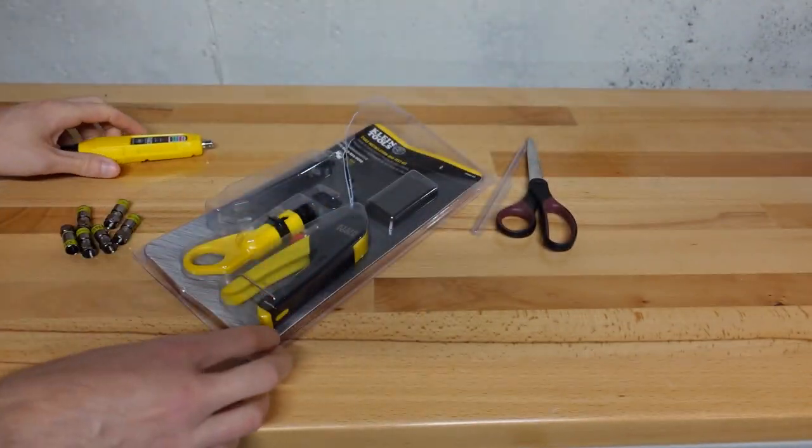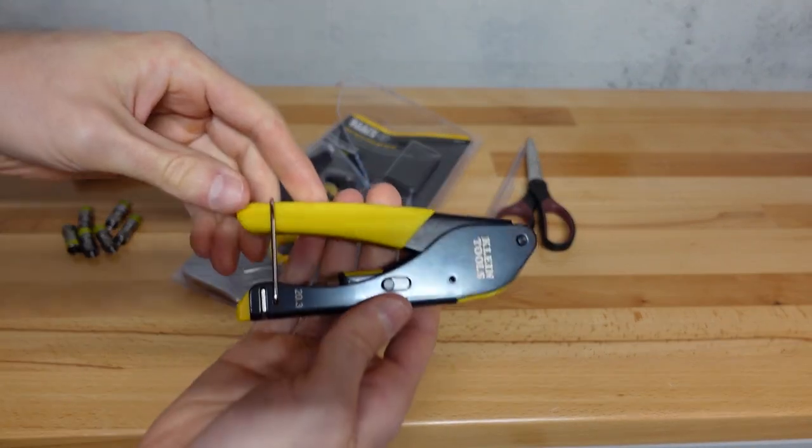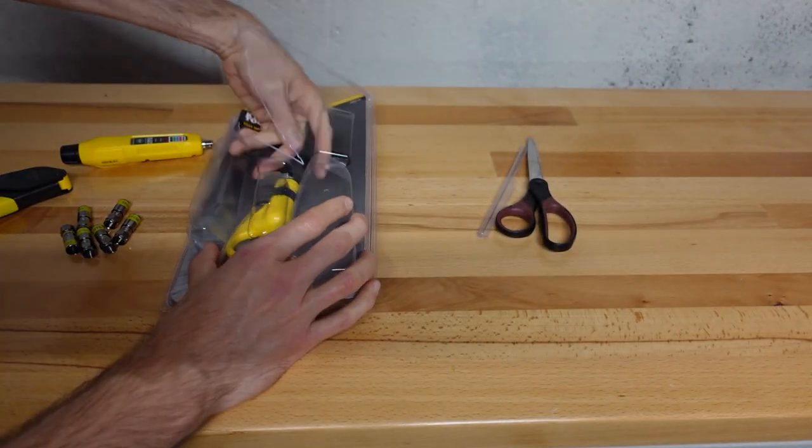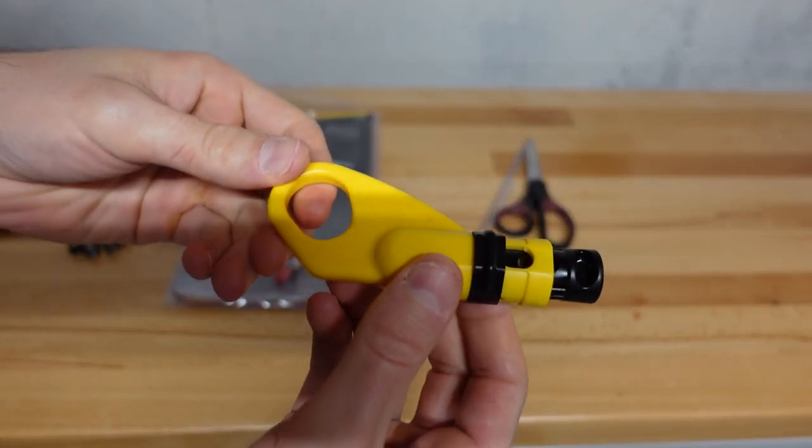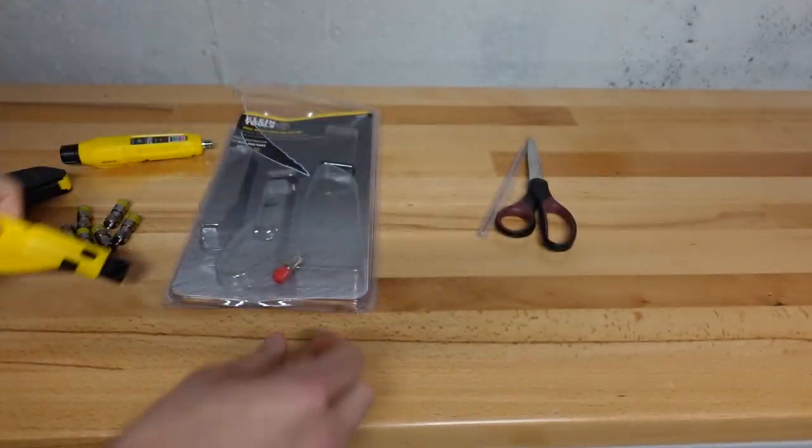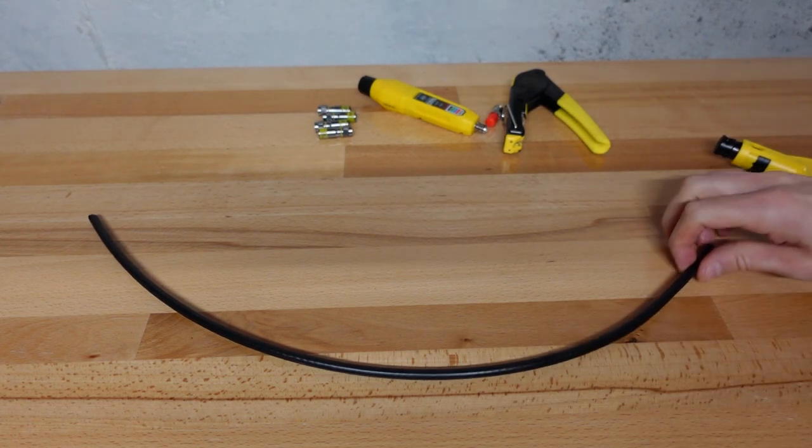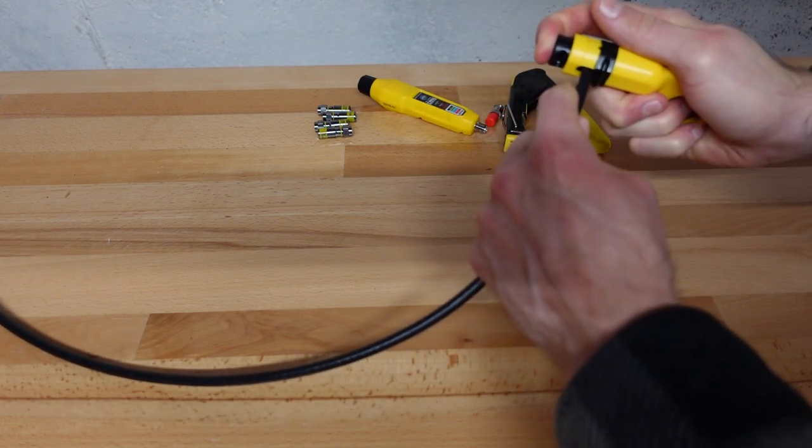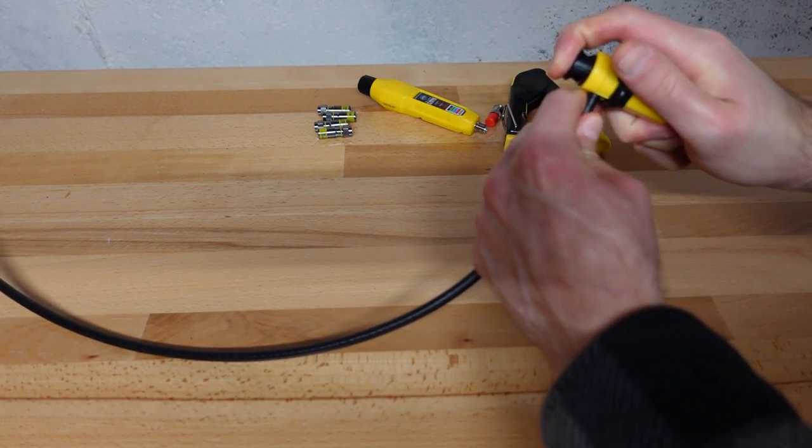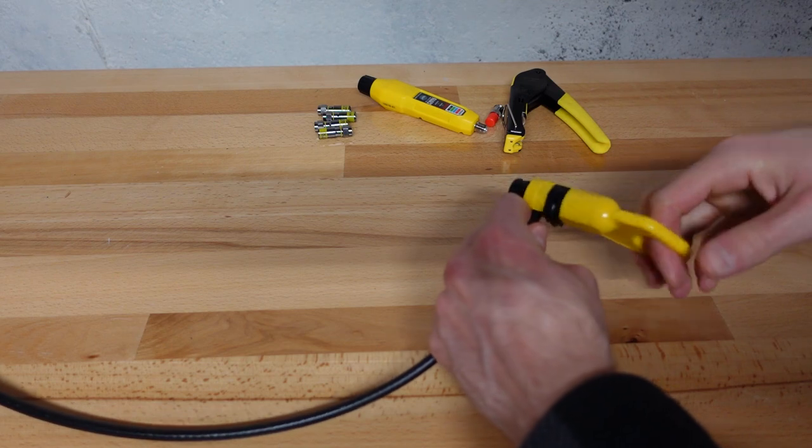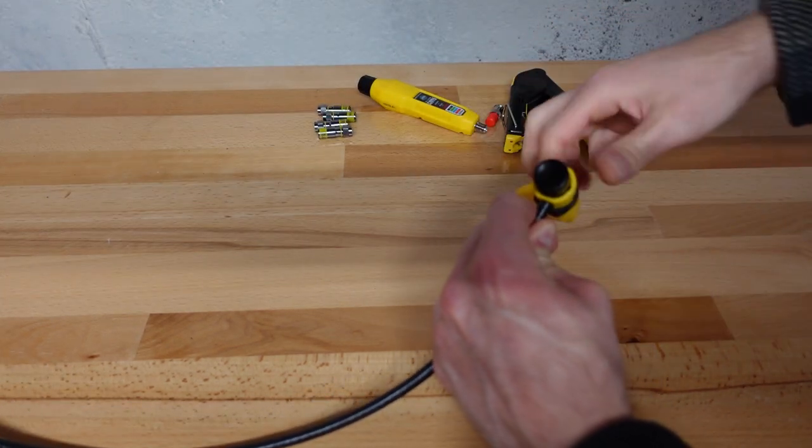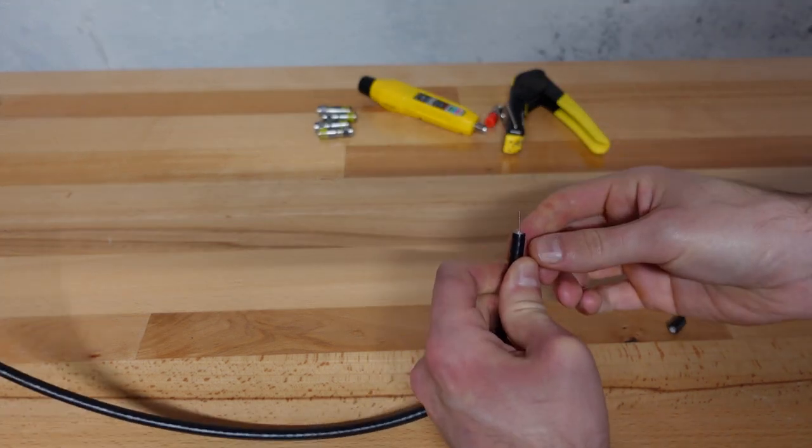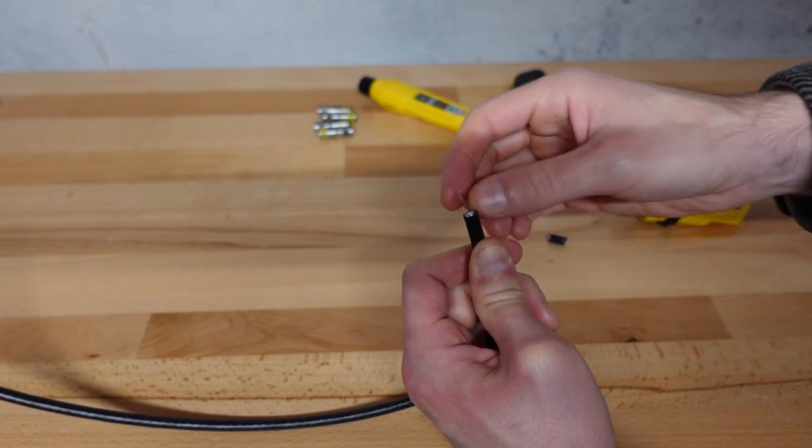I have a basic coax cable here that's not crimped on either side. We're going to take the stripping tool here. We're looking at about 5/16ths. We want to go straight down to the wire. There we go, the wire's exposed. I may have cut that a little bit too long. That's okay.